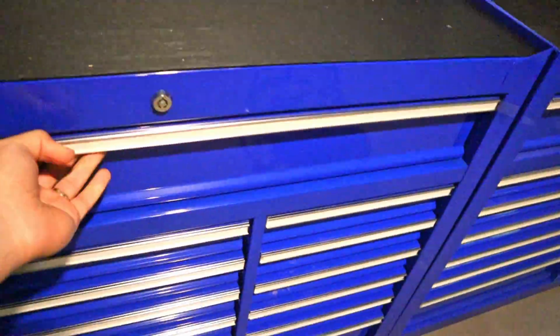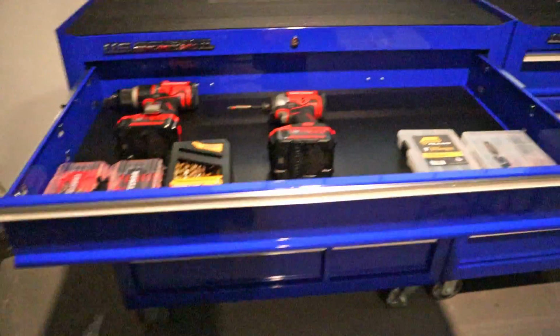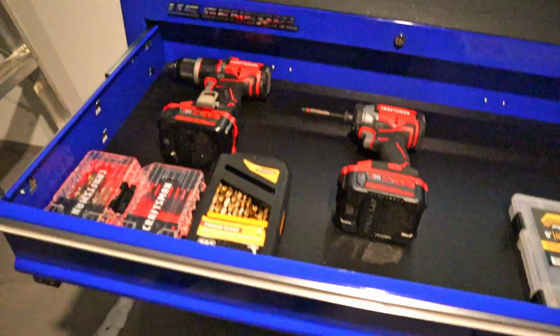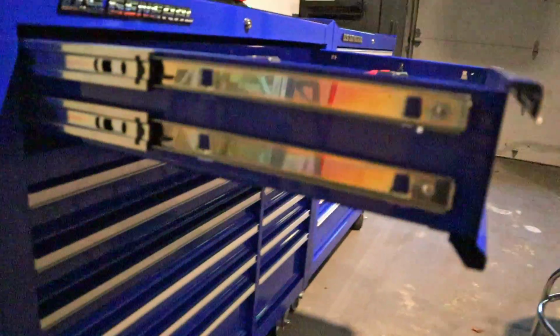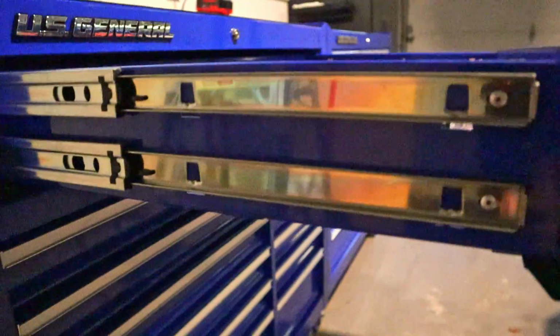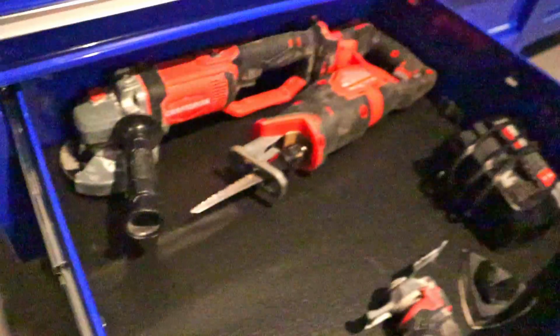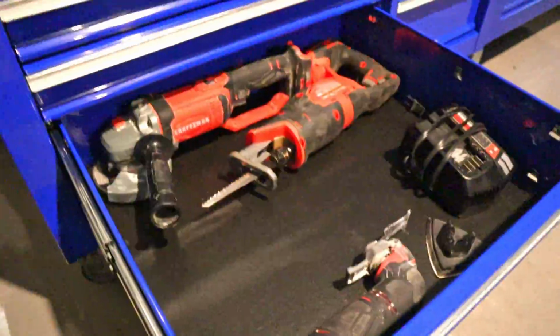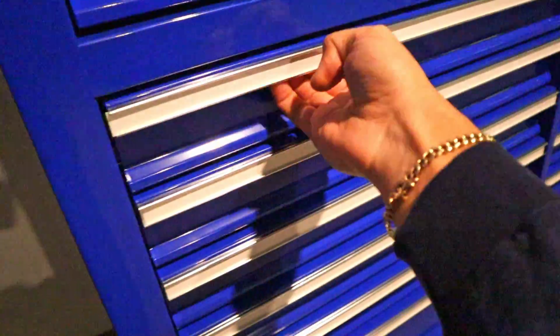So on the left side here, this is the newer one, so it's less full than the one on the right. I'll get to that in a second. But on the top, you do have 2 slides on each side, so it handles the weight very well. I think the top drawer and the 2 bottom drawers have 2 slides on each side. Yes, they do. And this is where I have some power tools as well. Most of this stuff is empty, but here I have just some general homeowner sort of stuff.